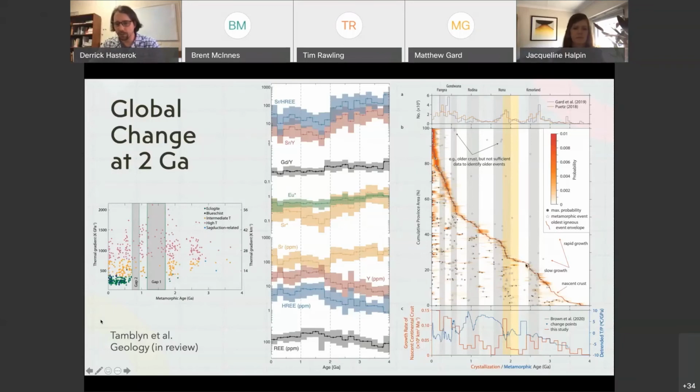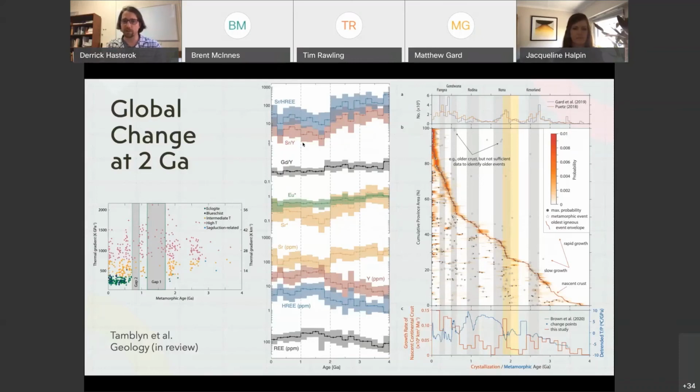But the main point of this slide is to show that there's a big increase in the crustal growth about 2 billion years ago, maybe a little bit after. That growth in crust corresponds to a change in the global chemistry. This particular one, the strontium over yttrium ratio, is one that people use to suggest a change in the depth of melting, or it could indicate a change in the thermal gradient.